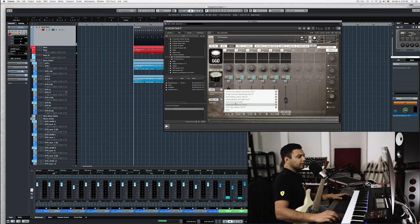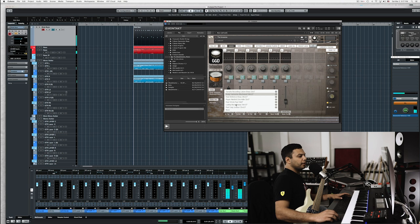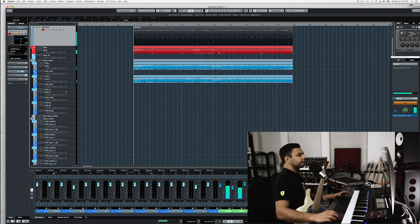Let's see what snares. I like this snare, but let's see what else we got. That'd be a touch too low. This will drastically change the sound. It's not bad though. I think I may still just stick to this. Because it's lower tuned, the Yamaha is very nice, but it's kind of in your face, and I don't necessarily want the drums to be in your face. I want them to be sort of supporting here.